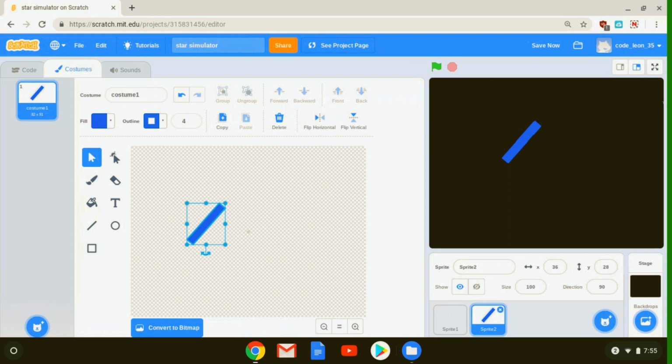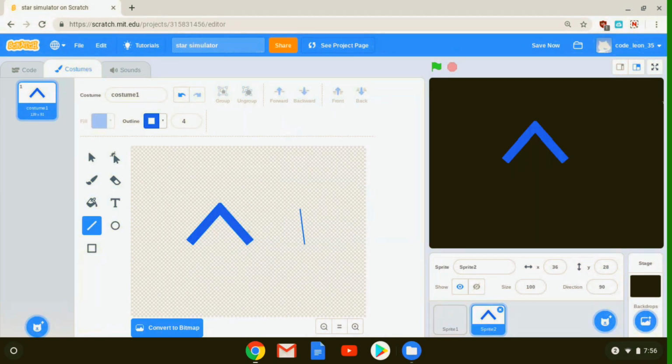We have to copy and paste this one. So we're gonna copy, then paste. There we go. Click on that one and flip it horizontally. Put it there. Now we need to close off the spaceship, so we're gonna make a nice small rectangle to close it off. Alright, that looks about good. Copy and paste this, flip it horizontally, put that there, and make these a little bit bigger. There we go, we got our blue spaceship.